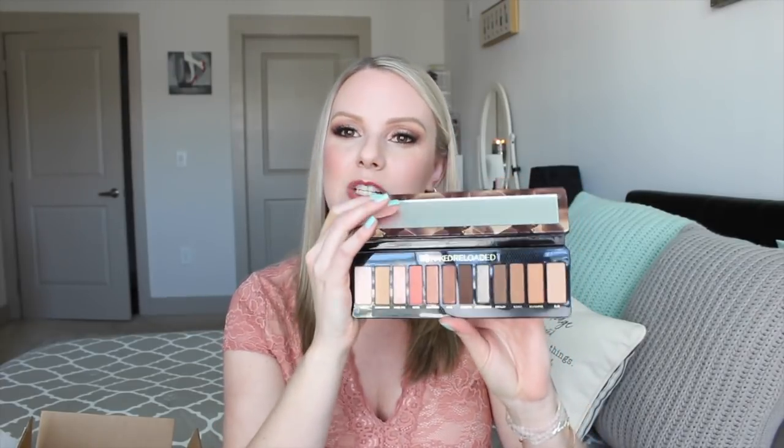But I also feel like it kind of looks like the Smoky palette, but with a brownishness to it instead. I think it's orchids. I don't really know. But it kind of looked like the Smoky palette to me. And then you open it up and here's what it looks like.